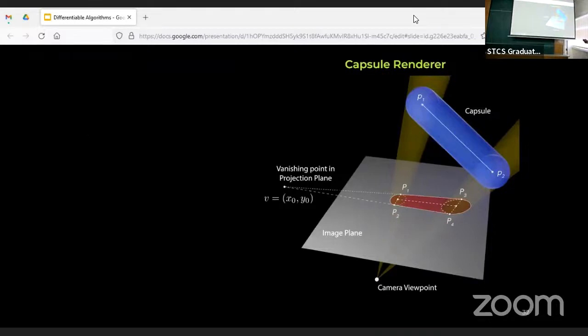So we already found the ellipse from the two spheres. Now we want the points P1, P2, P3, P4 to get the quadrilateral. If these lines are parallel, then they won't meet, and there would be another way to compute those points. But assuming that those lines do meet at some point, then we call this the vanishing point, x0, y0. Now, let's say this line joining P1 and P2 is given by capital L.